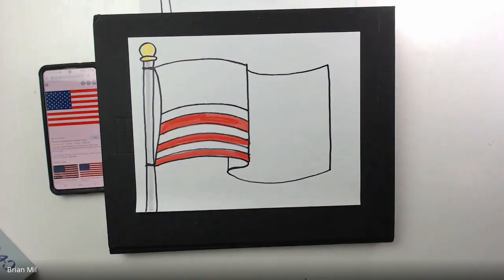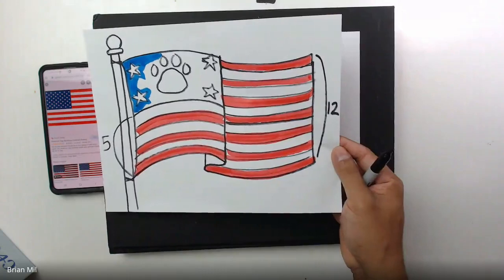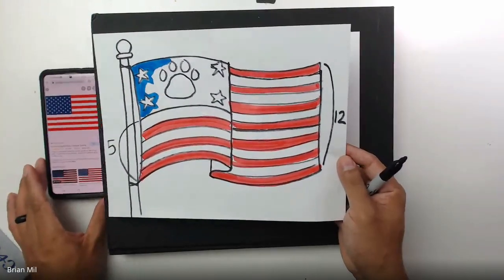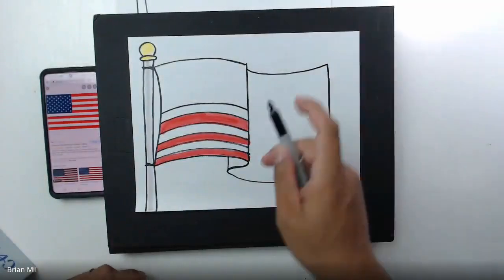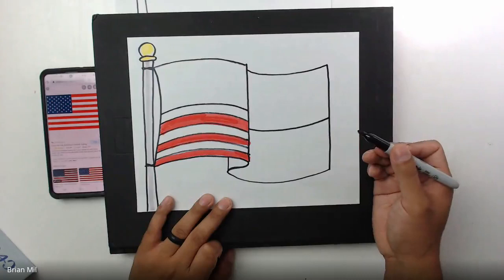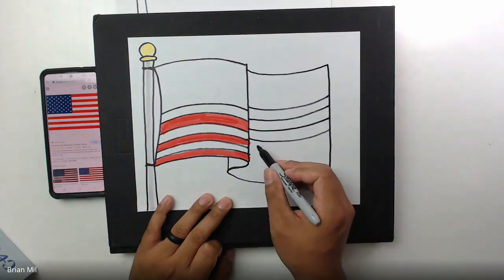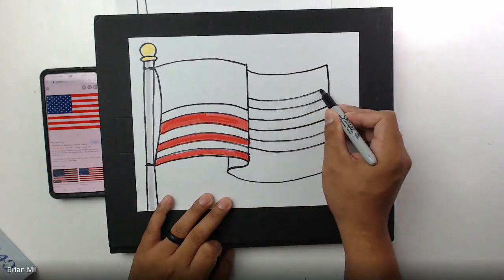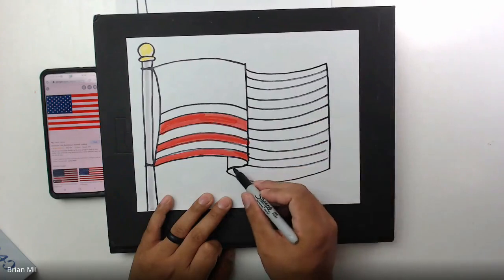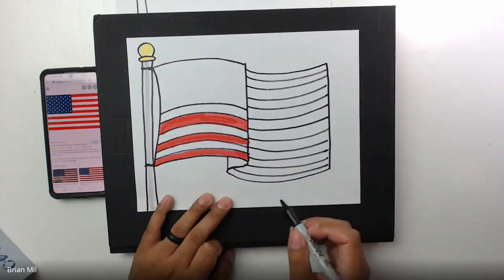If you're wondering how many stripes you need on this side, you need a total of 12 in order to get the correct number of stripes on your flag. I looked it up and tried a couple of flags online — 12 is the correct amount. To make it more even I go in the middle first — that's one in the middle — then two underneath, three, four, flip-flopping back and forth: five, six, seven, eight, nine, ten, eleven.